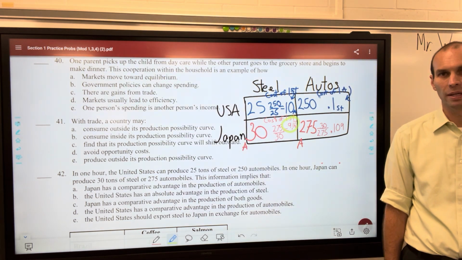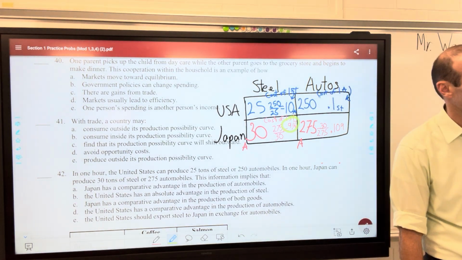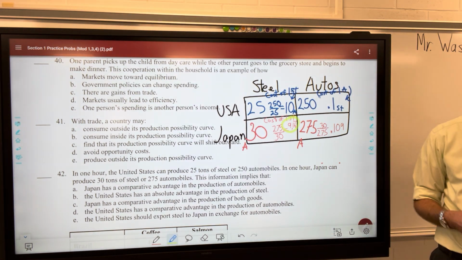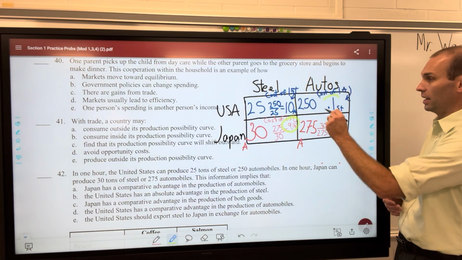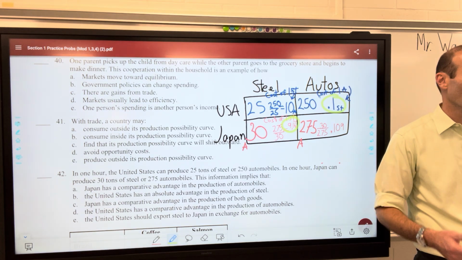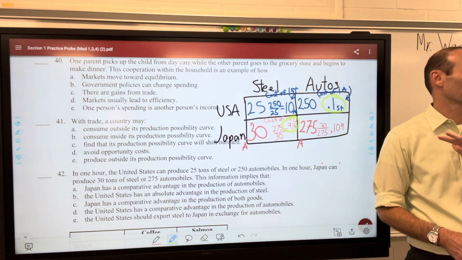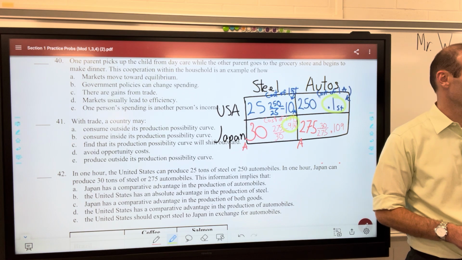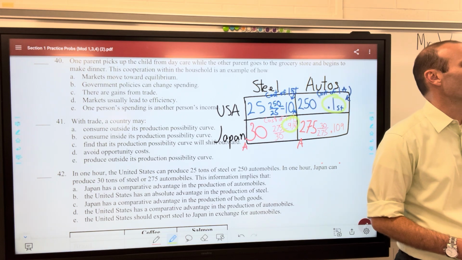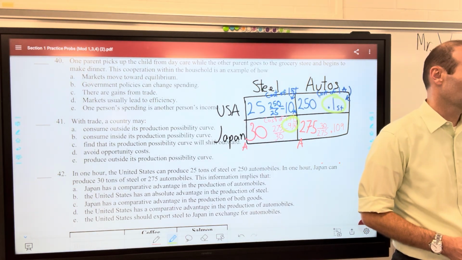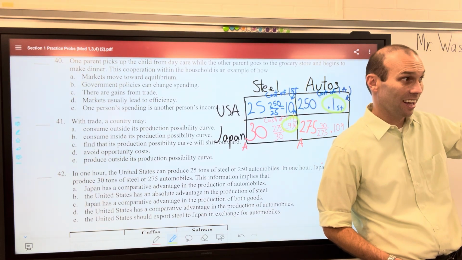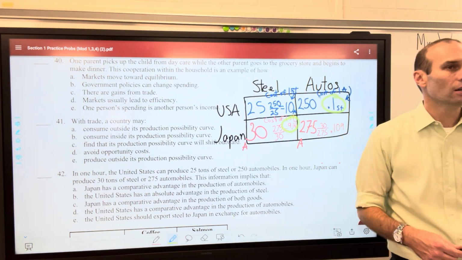This makes life really easy because who then must have the comparative advantage in cars? Now it's 0.1 versus 0.11 if we want to round. 0.11 is higher than 0.1. There it is. These numbers are so close, you'll never see numbers as close on AP or College Board. So does that make you feel slightly better? Yeah. Are they going to be that close on the test? I've never seen it that close besides here. But again, the math, if it's this close or this close, that's it. So you guys got it?